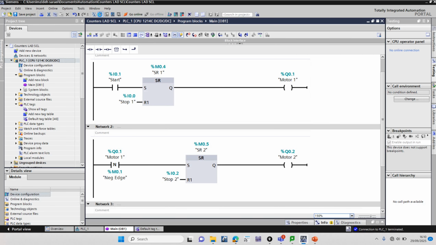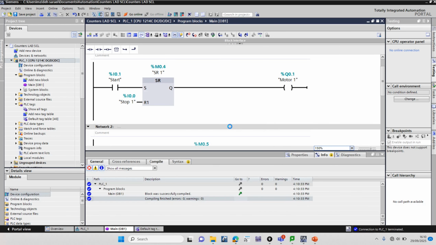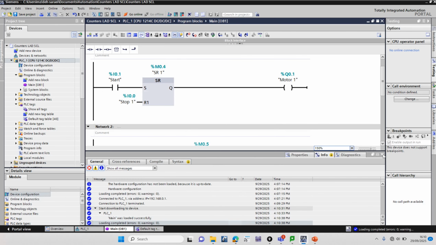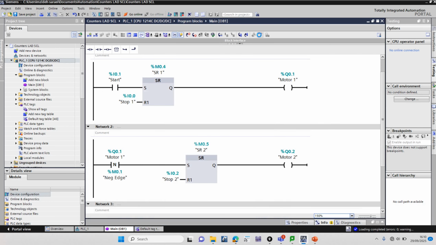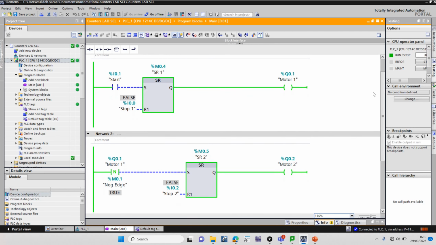I am going to download this program, overwriting the main OB1, and run the program. Okay, I'm going to stop motor number 1. They are running from the previous program because I didn't stop them in the previous program. So I'm going to stop them now and basically run them again.